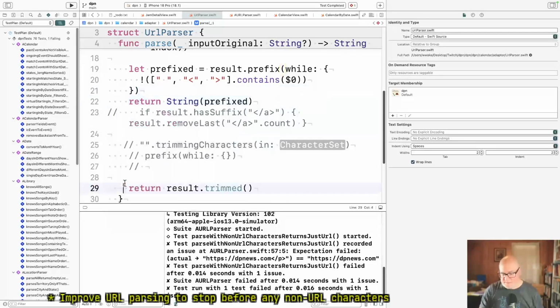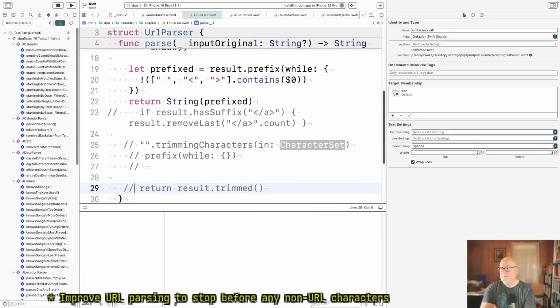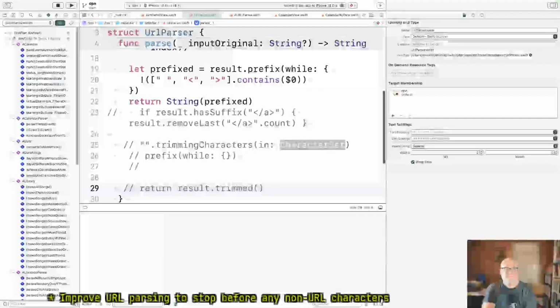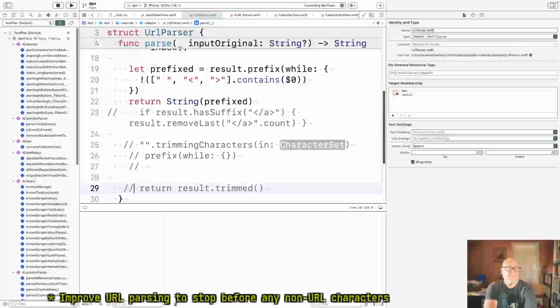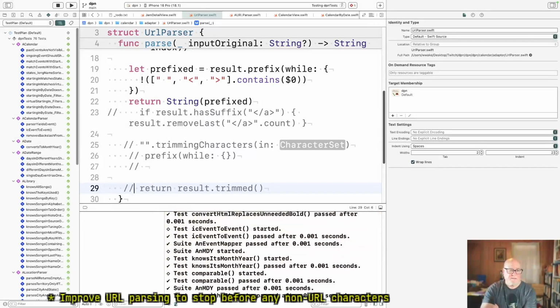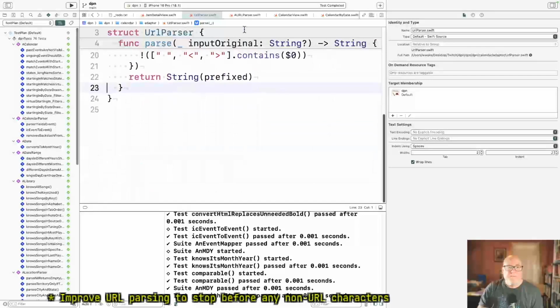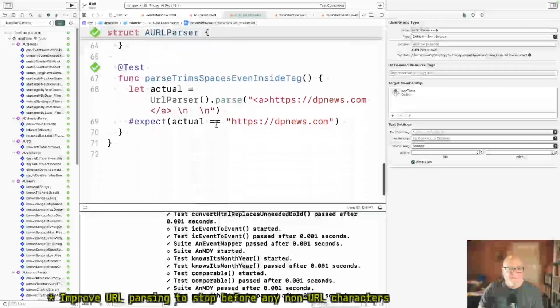So probably doing a little refactoring while I go, I guess, but and I'm hoping this passes. All right. Okay.